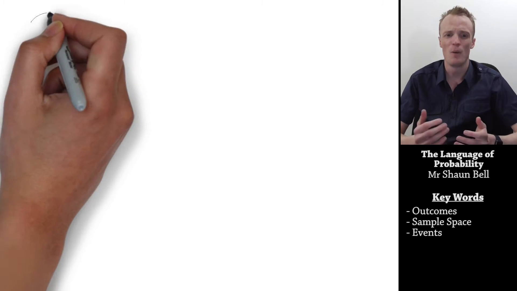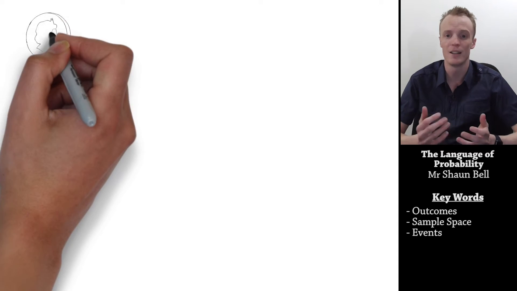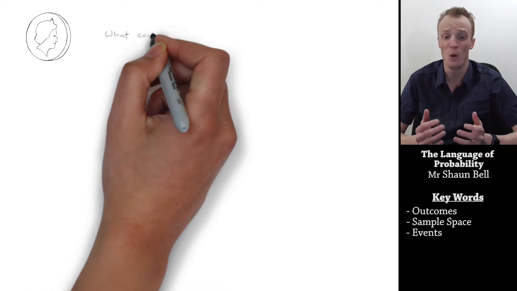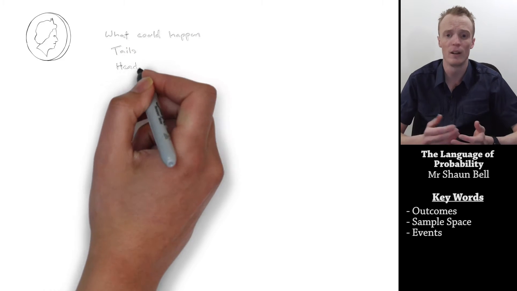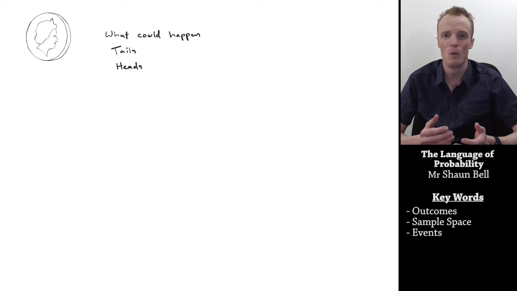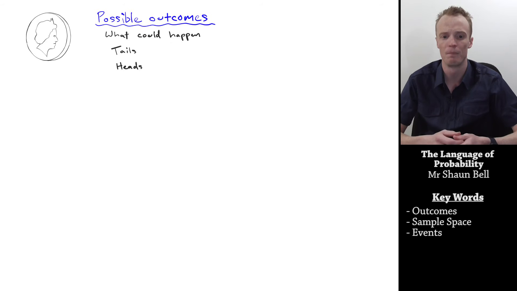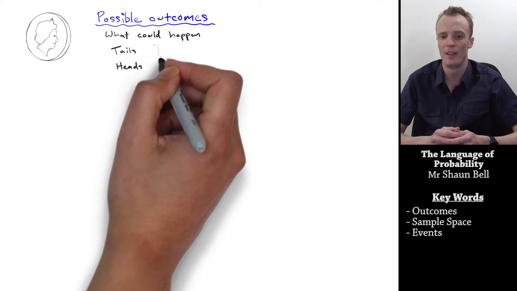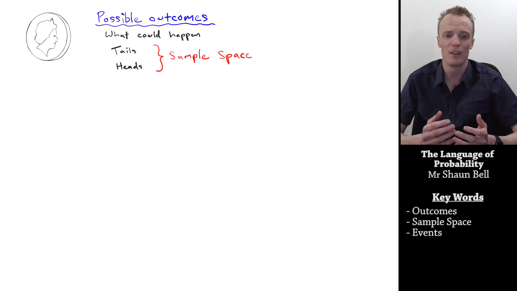To help us understand these, consider taking an ordinary two-sided coin with heads on one side and tails on the other, and think about what could happen if I were to flip that coin. There are one of two things that could happen: the coin could land head side up, or the coin could land tail side up. What I've just shown here is what we call the possible outcomes. When we list the outcomes like this, we call this the sample space, and we can describe that there are two possible outcomes in our sample space here.